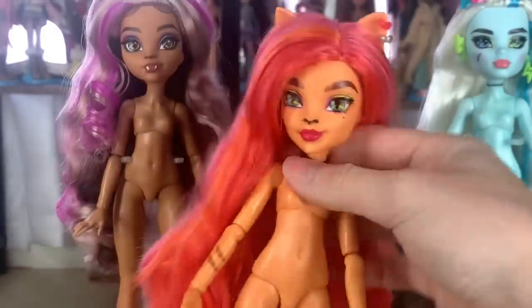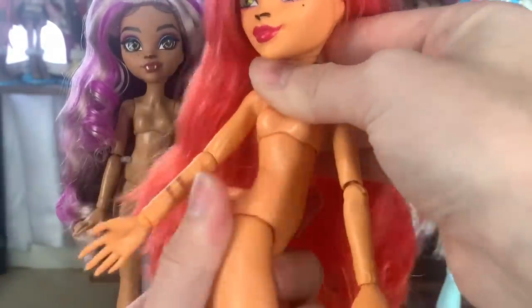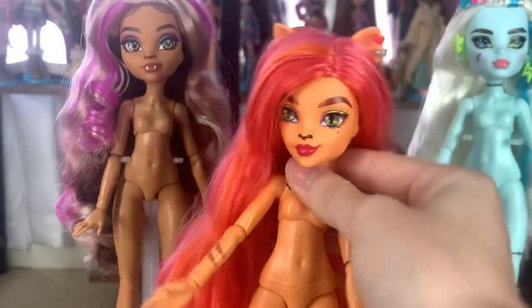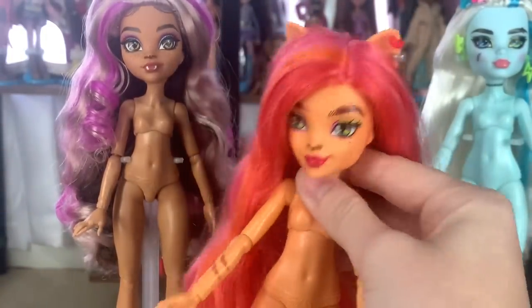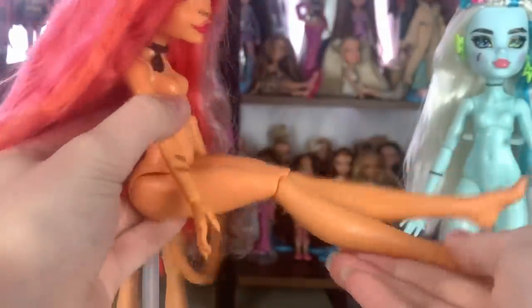And then they've added a chest joint, which is my favorite thing ever. And it actually has full rotational motion, horrifically. But it also has, like, it's basically a ball joint. I love the chest joint. I'm so, so glad that they added it. You can hit a full 90-degree sit, which is the dream. And then the legs also hit a 90-degree angle.